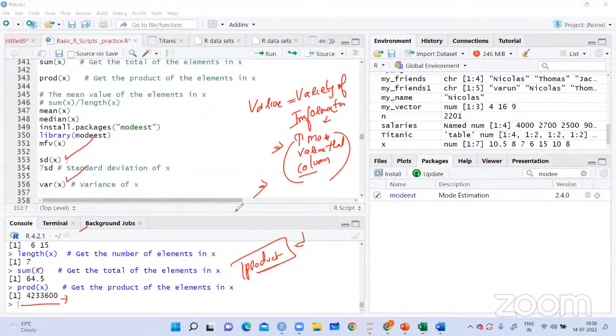So the more the variance, the more useful that column is going to be. So you can use that useful column for our analysis. That is the advantage of variance.